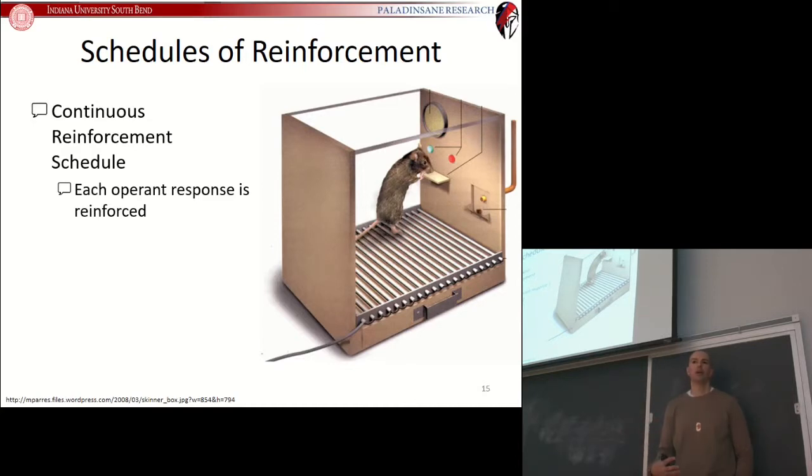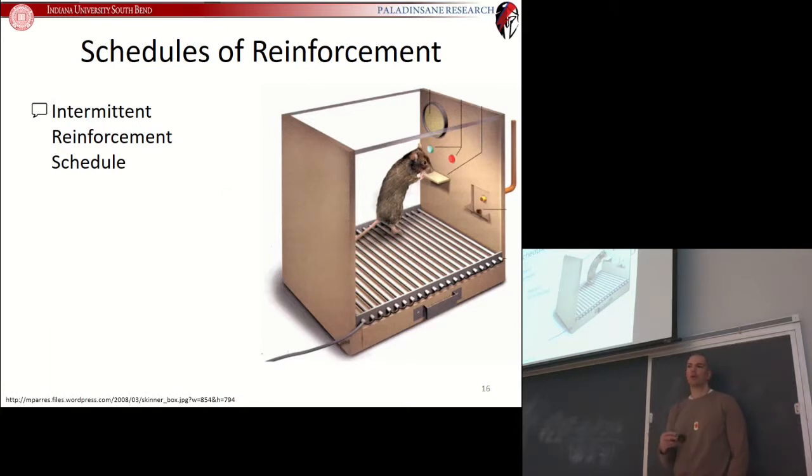You put in the money, you get your candy bar. You put in the money, you get your drink. It's not a gambling system where you put in your money and maybe this time, you'll get it. So continuous reinforcement schedules are where you get reinforced every single time. There are a lot of reinforcement schedules in the real world, like the vending machine, that are on continuous reinforcement schedules. But more common are schedules of reinforcement that are intermittent reinforcement schedules.